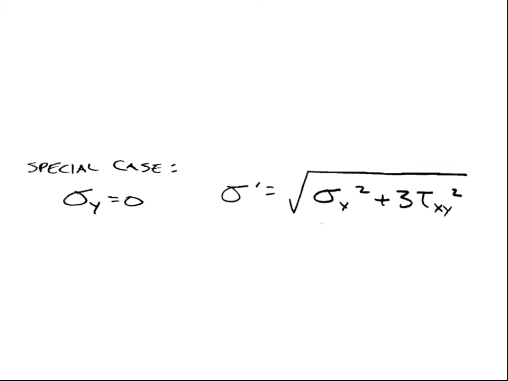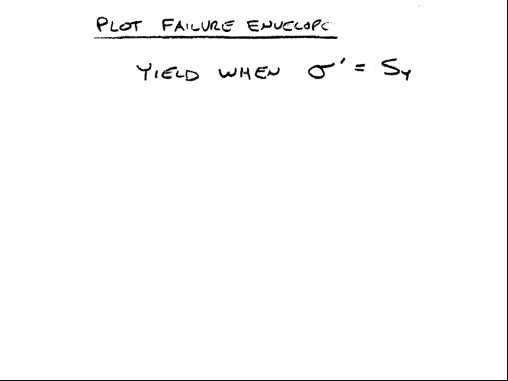We don't get into the case of biaxial normal stresses unless we're looking at plates and shells, or then of course go on to 3D from there. But a lot of actual stress states not only boil down to plane stress, but also to plane stress with only one normal stress. And in that case, our von Mises effective stress is really simple here. It's just sigma x squared plus 3 times tau xy squared. Take the square root of that, and that is the von Mises effective stress.